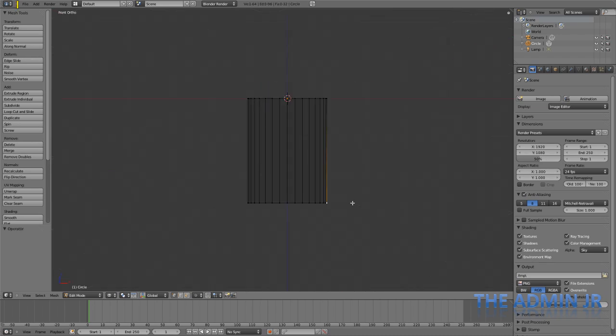Okay, the next one we're going to talk about is box selecting. Box selecting sounds very simple, but it's actually one of the coolest tools within Blender. It really is, it's amazing. You press B on its own to access the normal box select. As you'd imagine, you draw a box with the left mouse button and click to release, and it selects the vertices within that box.